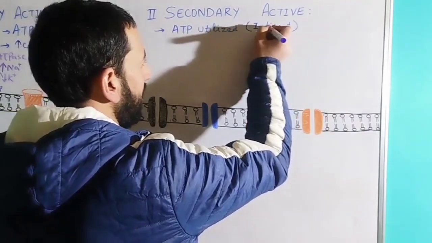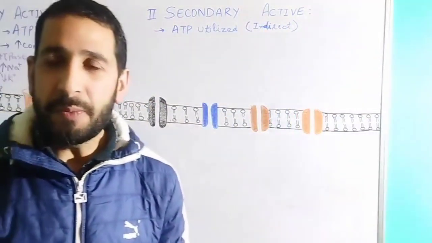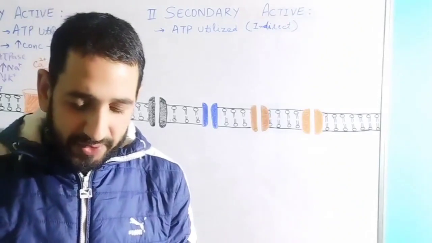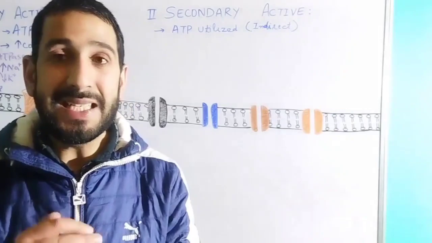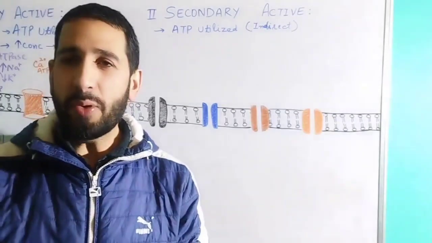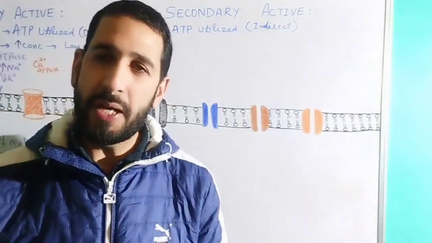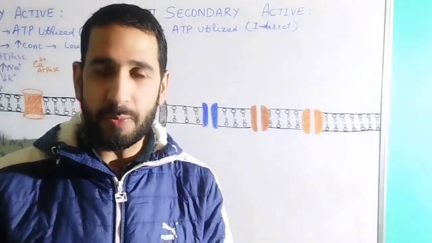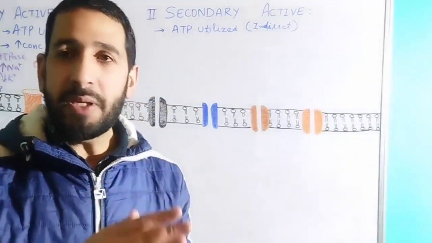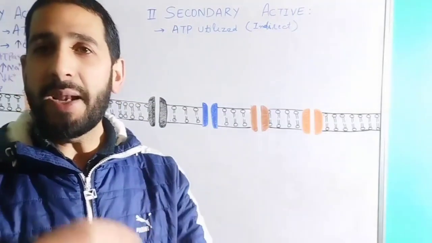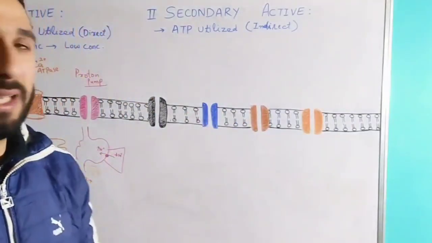Indirect utilization of ATPs. So there is indirect utilization of ATPs. Now the second thing is that there is going to be more than one substance transported in the secondary active transport. There can be two substances, or three substances, transported. There can be substances transported in the same direction, and in the opposite direction. We are going to talk about all these in these examples of the secondary active transport.